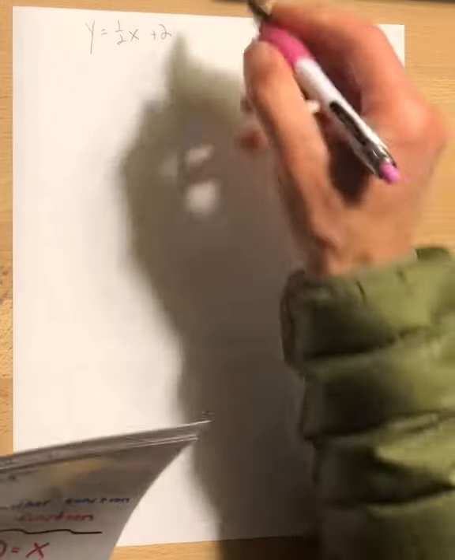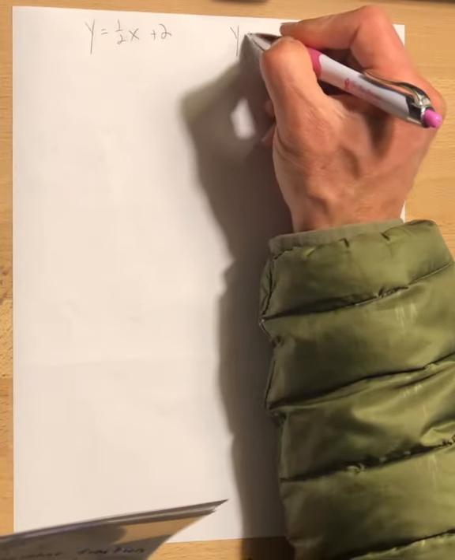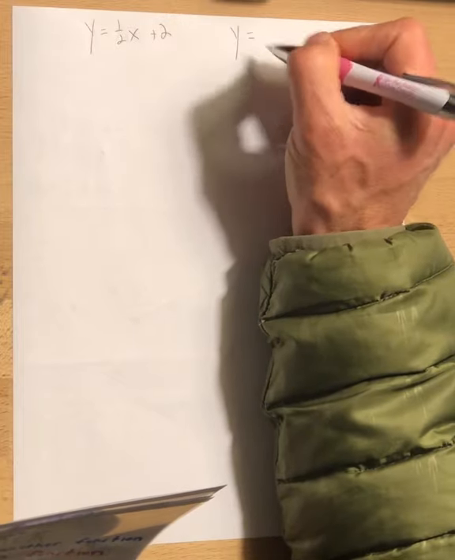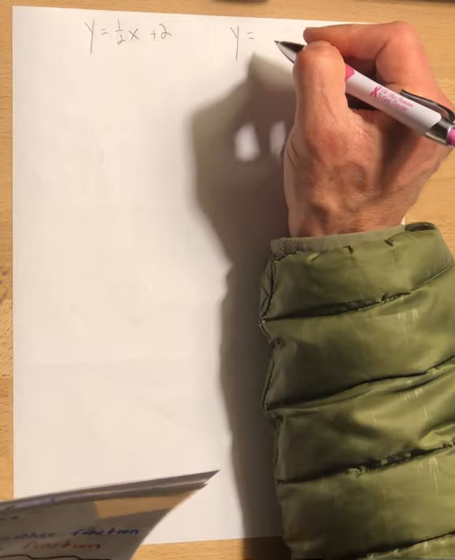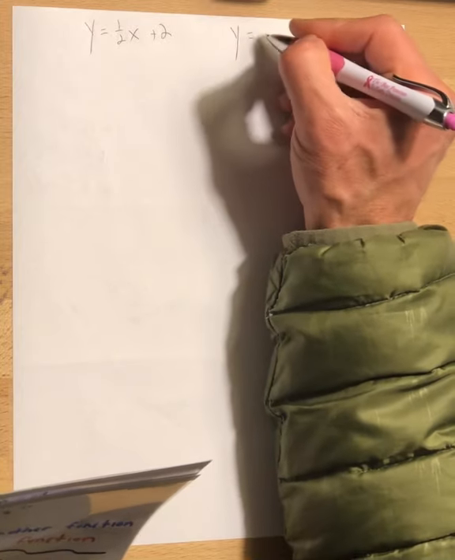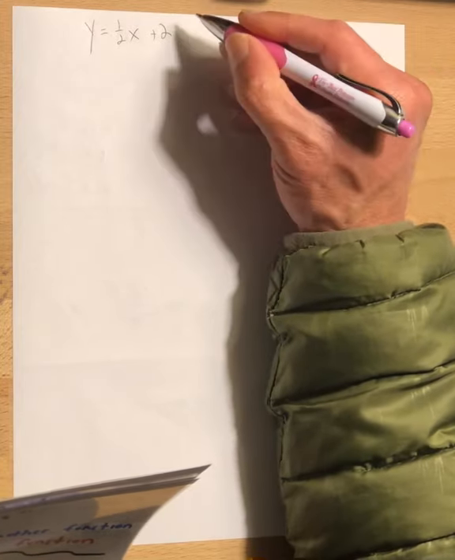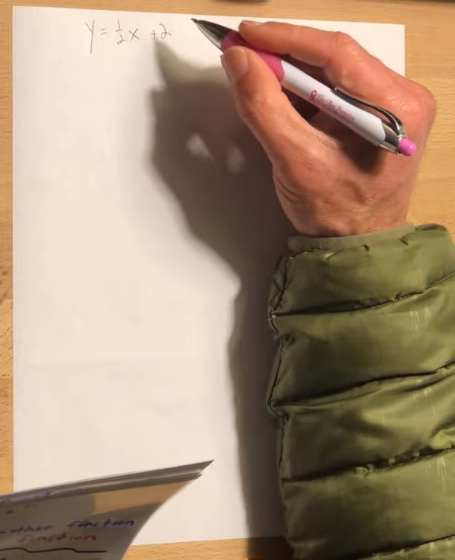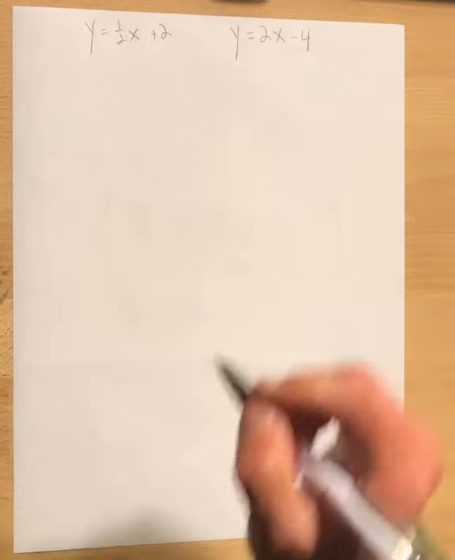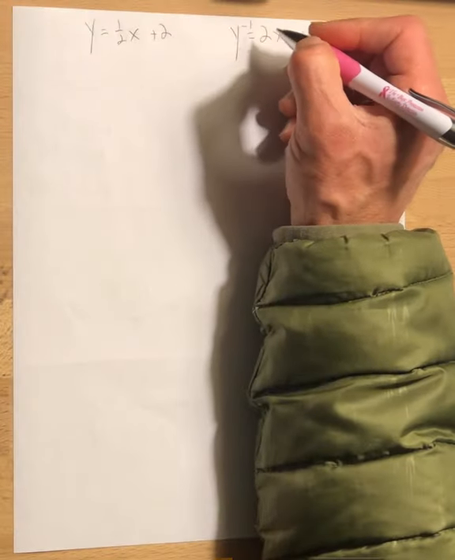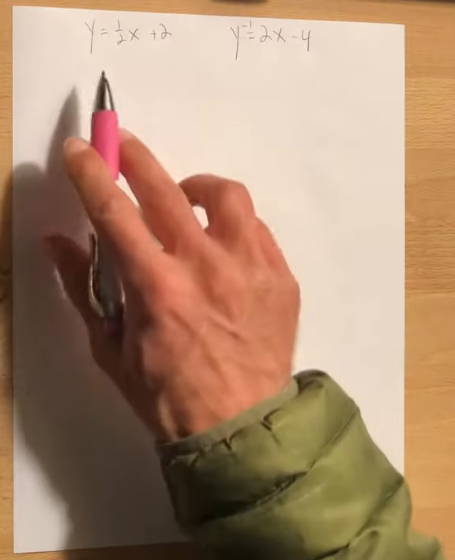Okay, if you paused it and did it, it should have been, I'm going to do this real quick, flip the x and y, so add back the 2, so x minus 2 times 2 is 2x, x minus 2 times 2, 2x minus 4. Okay, this is the inverse, and this is the regular function.